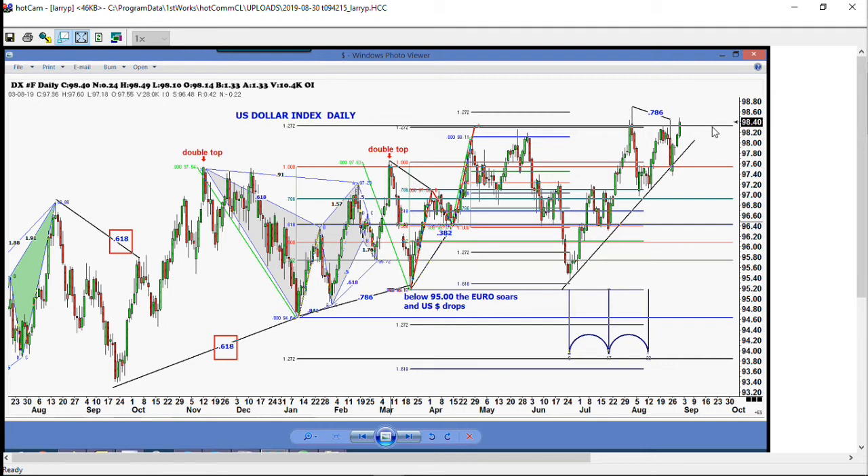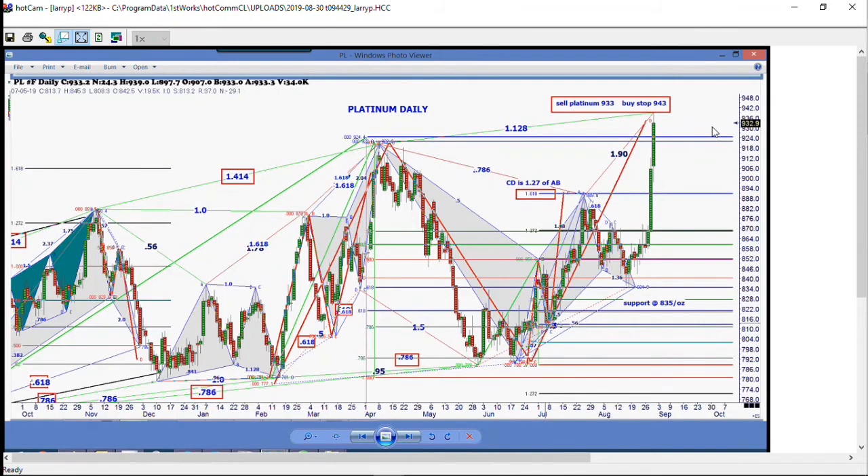The New Zealand dollar — that's not a recommendation, just showing you a pattern. I've never traded the New Zealand dollar; the pip spread is around six. The other one that looks interesting is platinum. We had a really nice run — sold it right near the high yesterday, it broke a little over $1,000, which was about twice our profit objective. Then it went back and made a slightly higher high today, up about $2 more than yesterday.